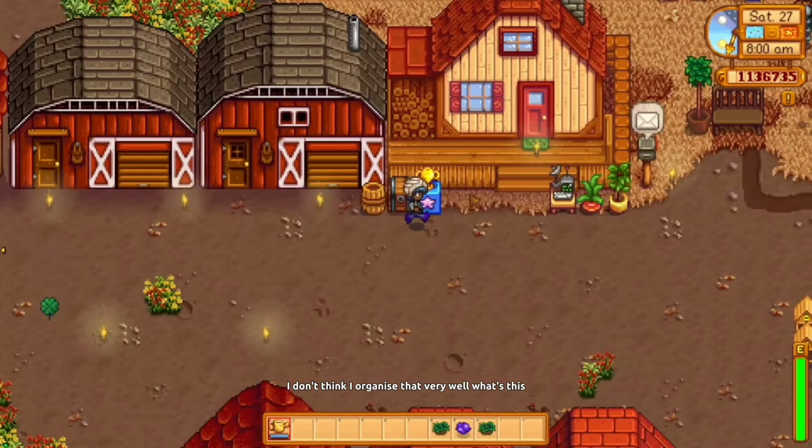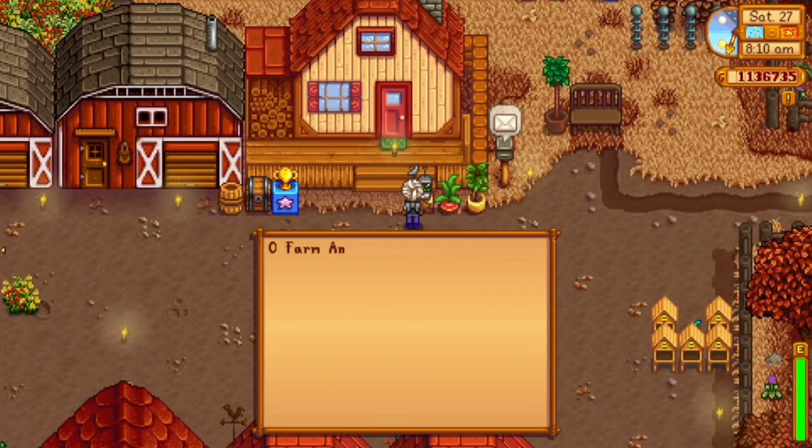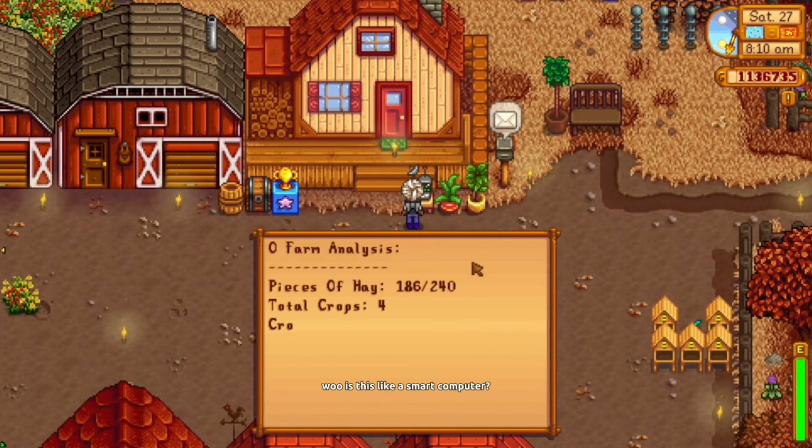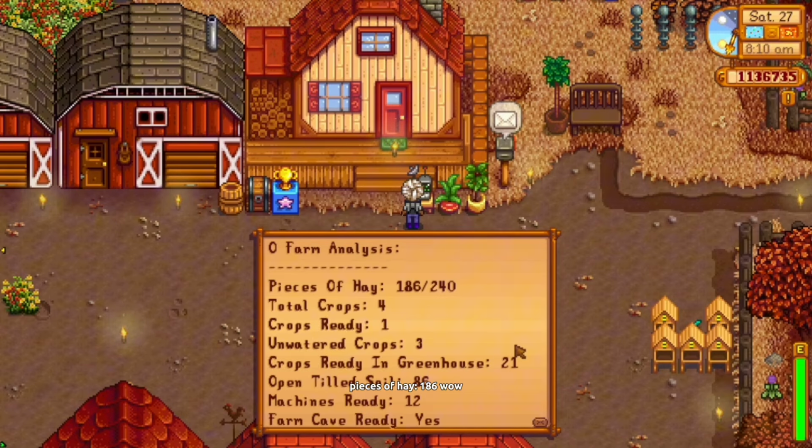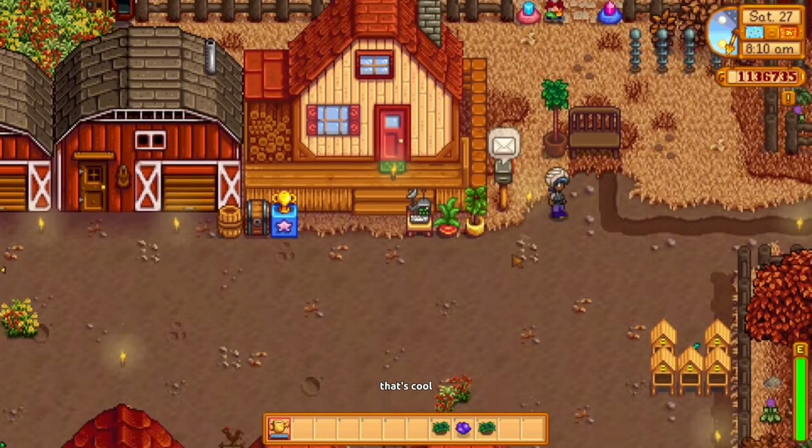Okay, miscellany. I don't think I organized that very well. What's this? Ooh, is this like a smart computer? Nice. Pieces of hay, 186. Wow, that's cool.